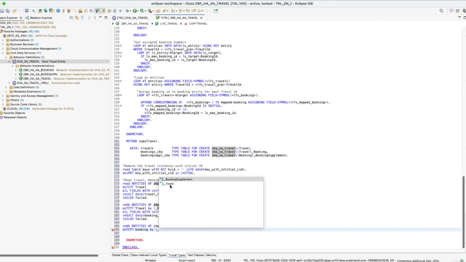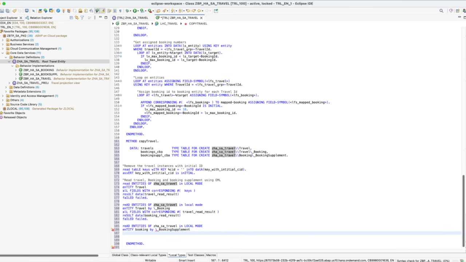Let's see, booking supplement all fields with corresponding hash keys, whatever lines we have in the booking.